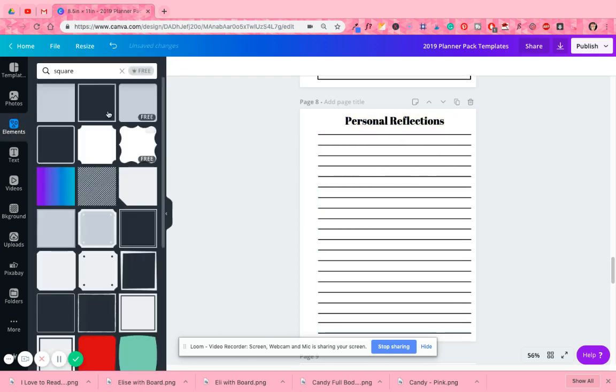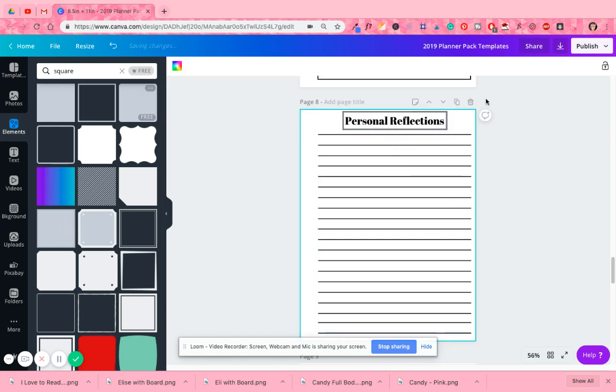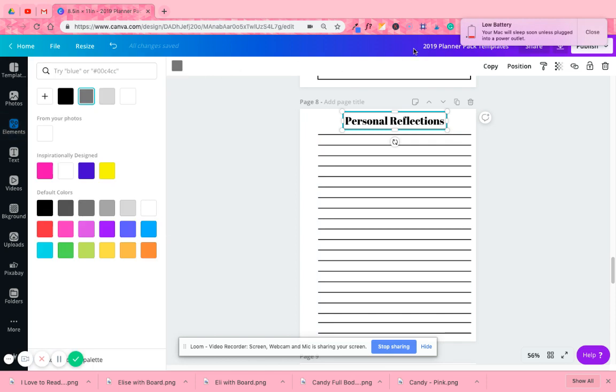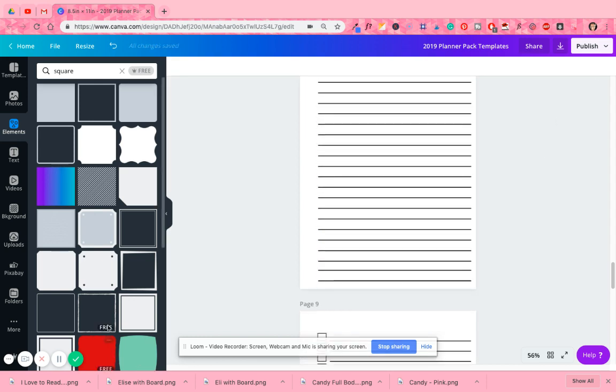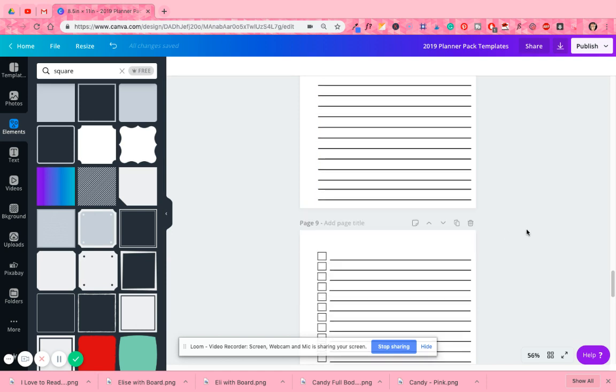If you want, you could add just a regular box, drag it in the corner, depending on the thickness of the line. And again, you can change the color for that if you want. Or add one of these designs as well. So however you feel to make this page personalized, like I said, I always like to include that in my planners to give people a chance to have a place to write.